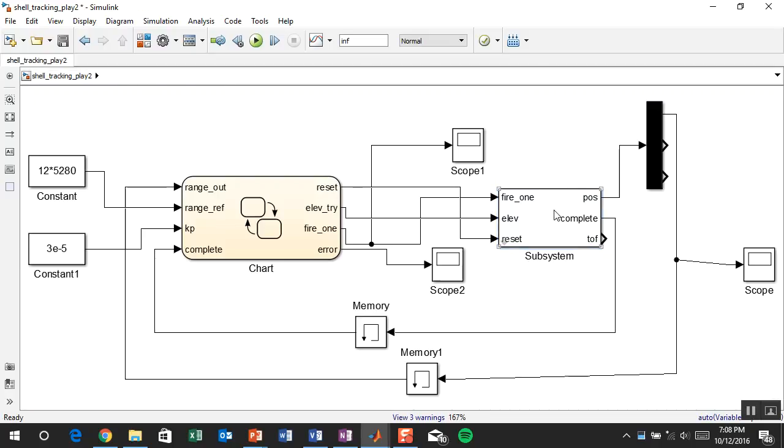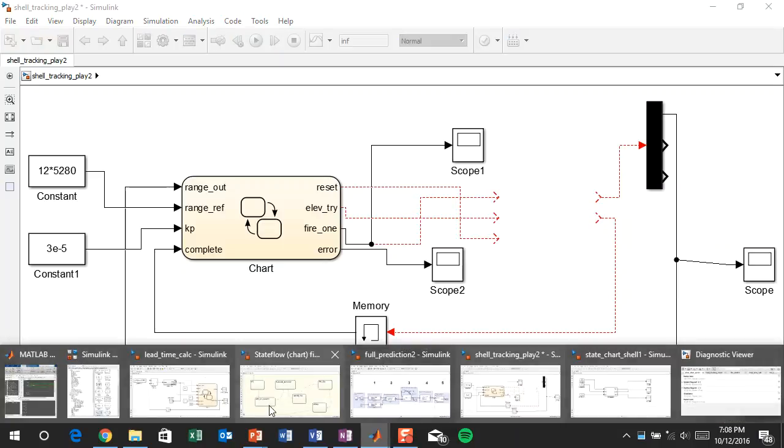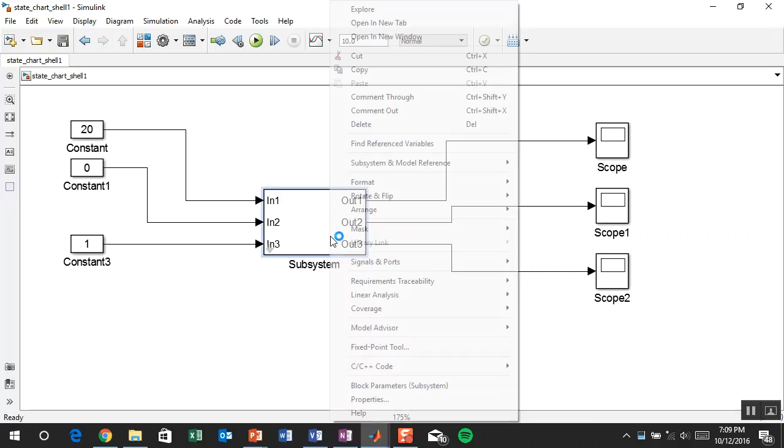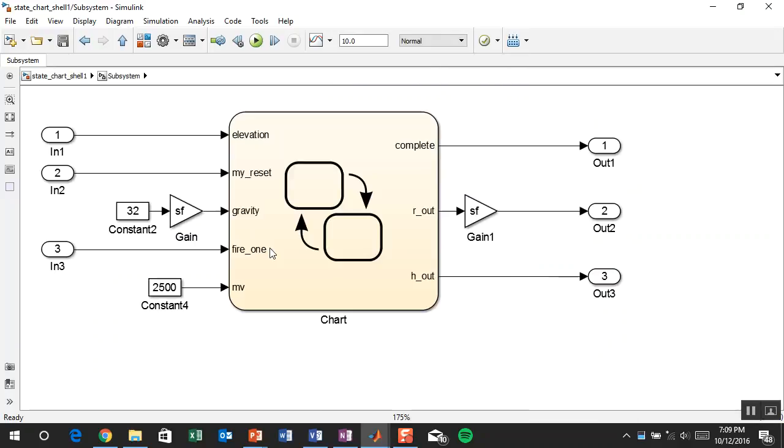Okay, so I'm going to delete this and grab that. State chart shell, copy. We also need to name these things so we can figure out what they are.